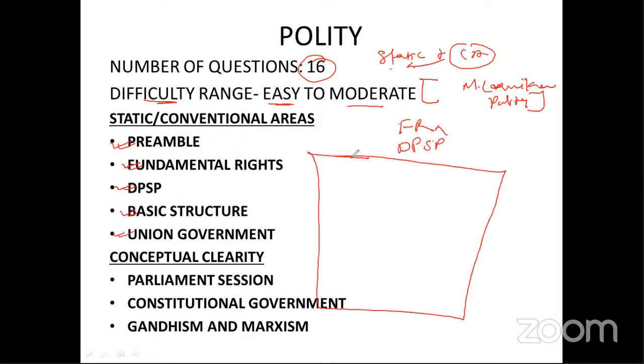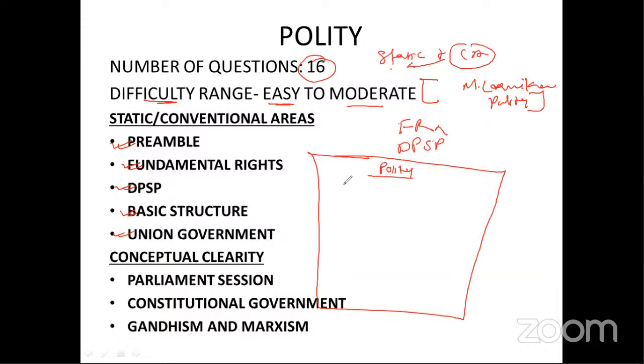How can you judge yourself whether you will qualify prelims or not? आप कैसे पता करोगे आपको तैयारी है या नहीं? So in case of polity, I am writing here the names of the topics. These topics you should always remember. अगर कोई इससे क्वेश्चन आपको कहीं से पूछता है, आपको पता होना चाहिए. अगर ये टॉपिक आपको बेसिक नहीं पता है तो समझ लो आपकी तैयारी नहीं हुई है.